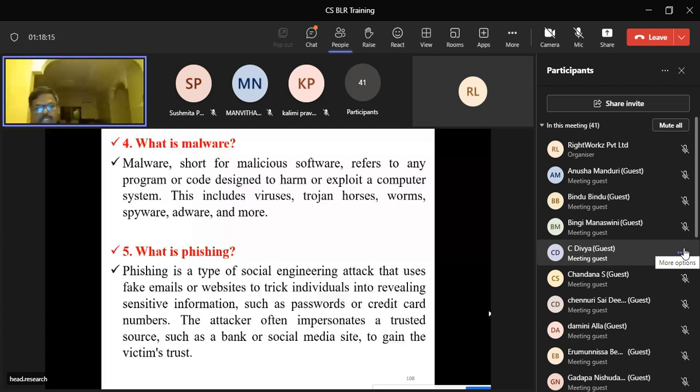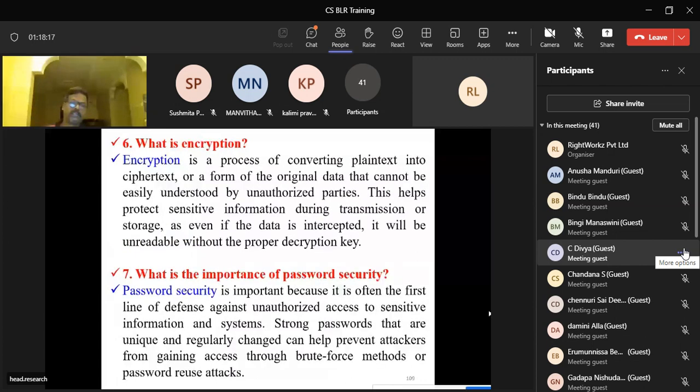Next question. What is encryption? Encryption is a mathematical mechanism for converting plain text to ciphertext. It is a process of converting plain text into ciphertext, a form of the original data that cannot be easily understood by unauthorized parties.